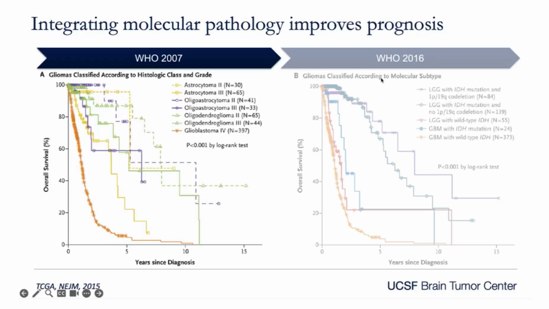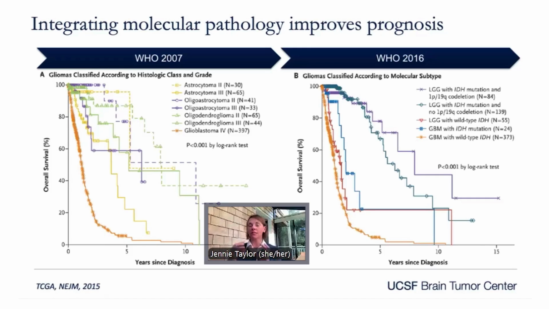However, when you add in IDH mutation, you start to see a little bit more separation. You have the blue and the purple here, which are people who have the IDH mutation. And those people's curve is a slower curve. So people are living longer, many people even decades. And then you have this in between where it's mostly astrocytomas, but you still have this IDH mutation. By knowing whether or not a patient has an IDH mutation, it really helped us clarify the patient journey. And so this really updated in 2016 how it is that we classified tumors.